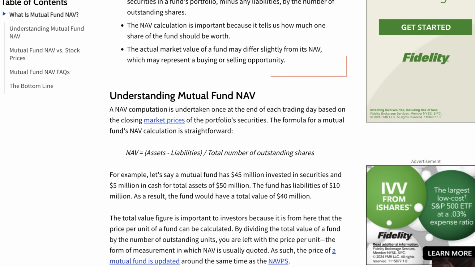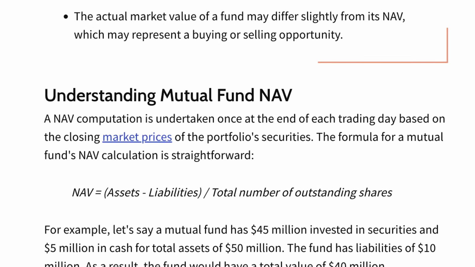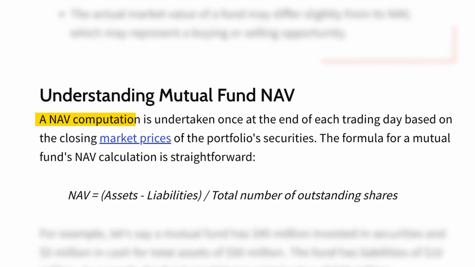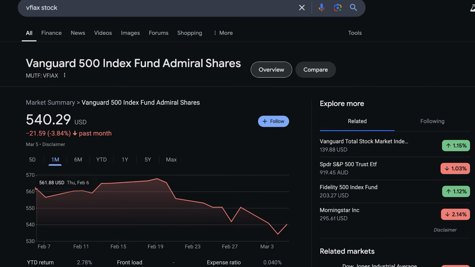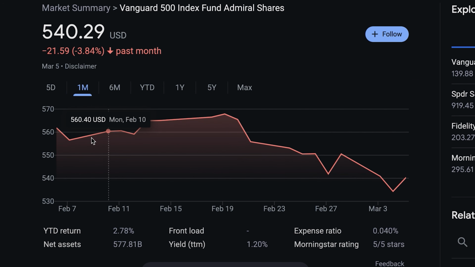This is because mutual funds are priced based on their net asset value, their NAV, which is calculated once at the end of the day when the market closes, based on the value of all the underlying holdings that are inside of the fund. Because of that, if we look at VFIAX, the prices shown on the stock chart only come up once per day, rather than VOO that was constantly changing throughout the day. So if we were to put in a market order to purchase VFIAX at 10 a.m. Eastern Time, the trade would not go through until the end of the market day.